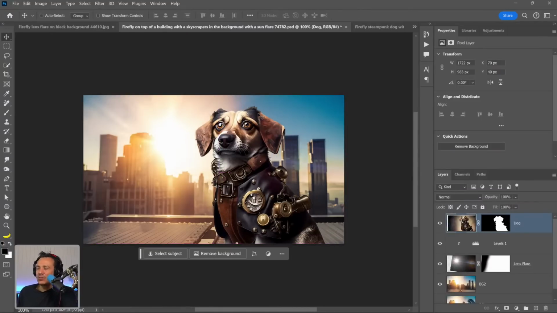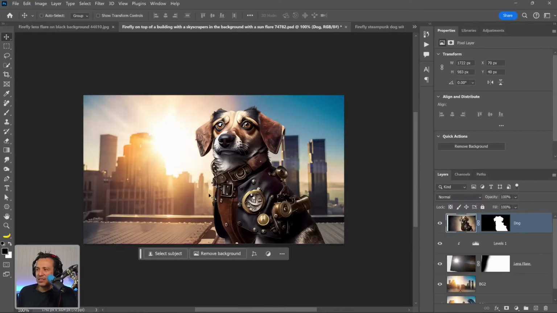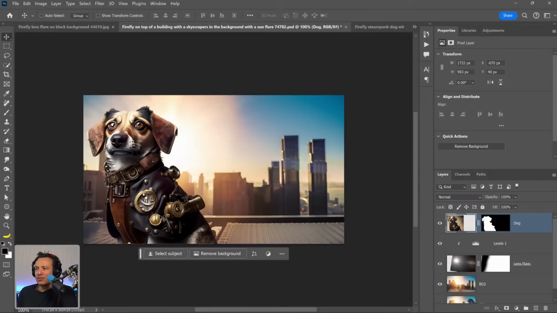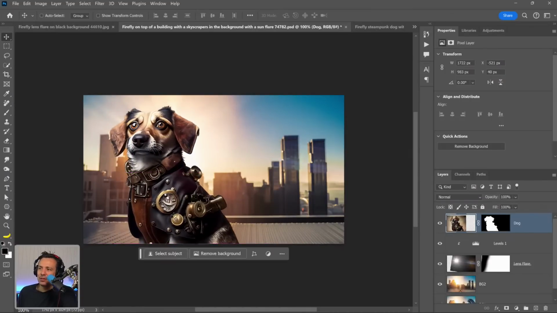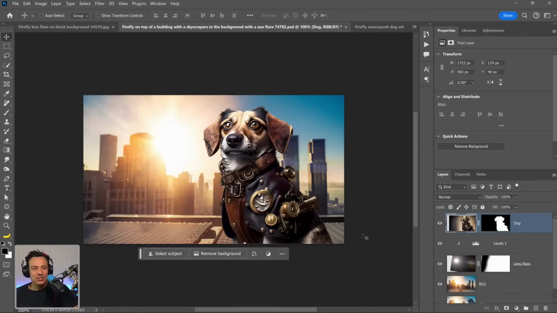And I'm kind of trying to place him in a third of the canvas here, trying to follow the rule of thirds, just to create a more interesting composition. If I place him in the middle, he doesn't look as good. If I place him too far to the left, he doesn't look as good either. So one of the thirds will be good, like that third, or maybe this third. And I think that looks much, much better.